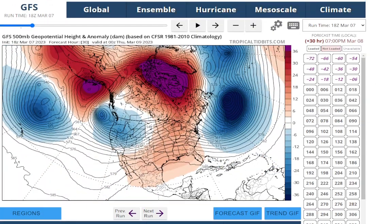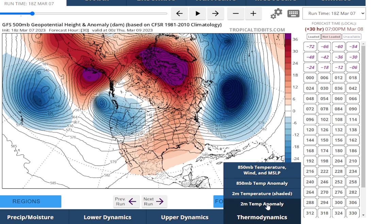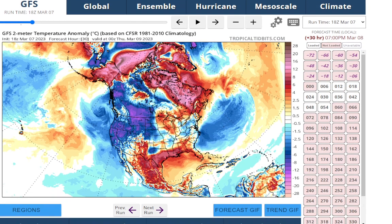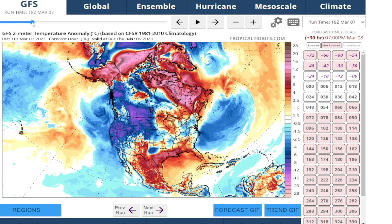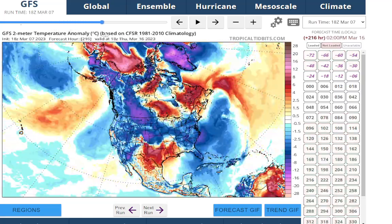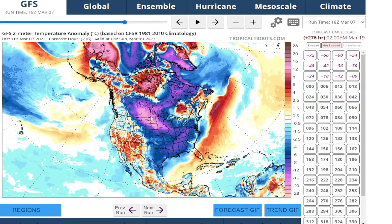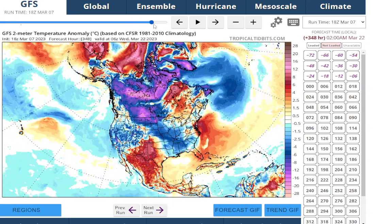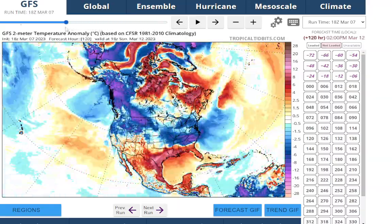So, should I even look at the European? I mean, let's go to the temperature anomaly chart. We're going to do it this way, so you can see where the cold air is and why we're not getting any cold air. You're wondering why the wind's screaming out of the north. But you can see most of Canada is warm. Most of Canada is above normal. You want to see those purples. You're not seeing that. Seeing a little bit of it right here, but it stays in that spot. It doesn't really make its way over here, and it's shut off.